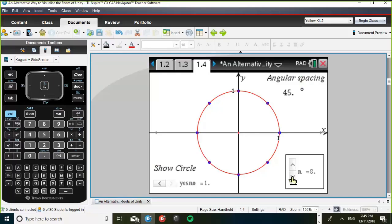So what you could do with the students is say, well, okay, for the angular spacing, could you postulate or conjecture a result? And hopefully, if they've been noticing what happens for n equals 8, n equals 6, n equals 4, and n equals 3, they'll see 360 on n, 2 pi on n. So when things are moving on a screen, with your questioning you've got to be able to exploit that and make sure that the students are seeing everything you want them to see. That's the partnership when you're teaching with an emphasis on visualization.